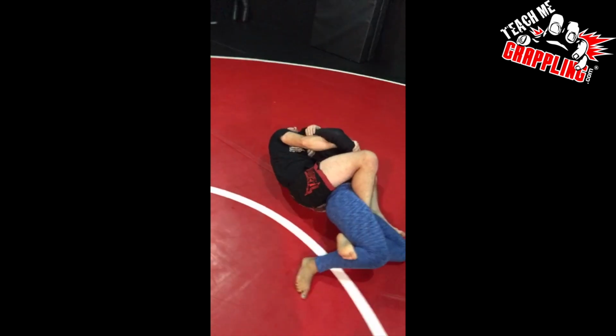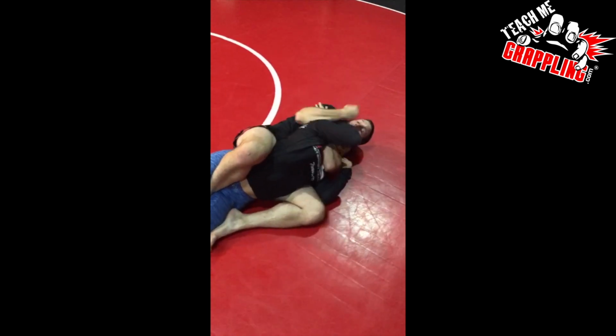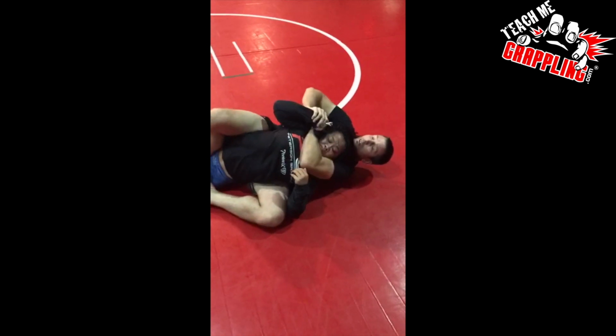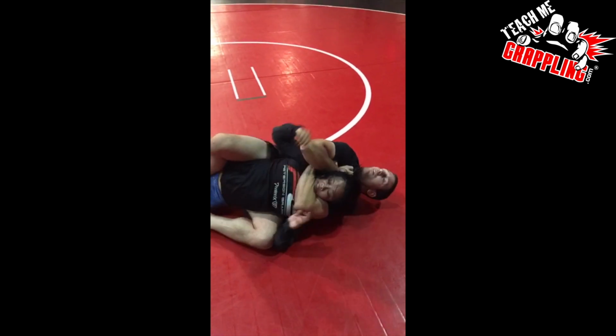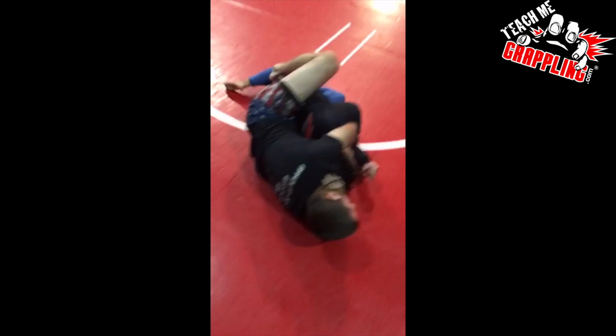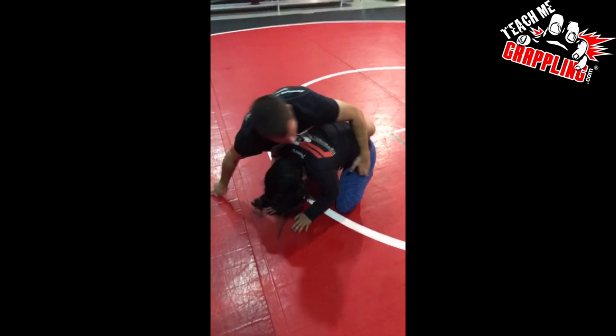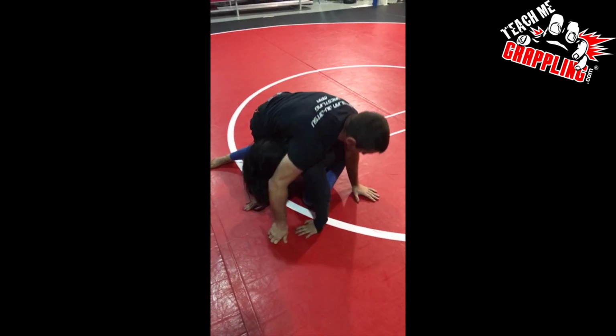I pull her back to this side. I'm minding the position. She wants me to cross my feet, a la Sean Roberts, but I am not giving her that. I go for the rear naked, and she's got her chin down. She's really good at keeping my head out of position so I can't finish. I had to release. I've got my right hook in.